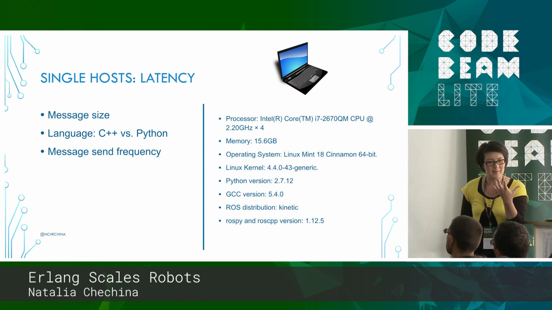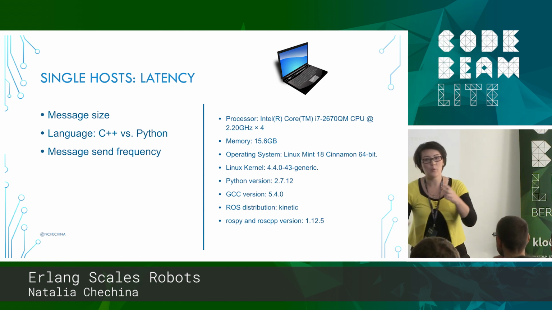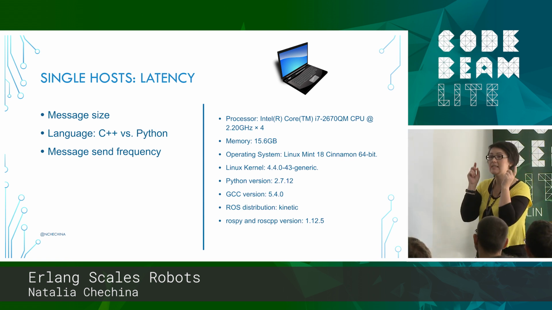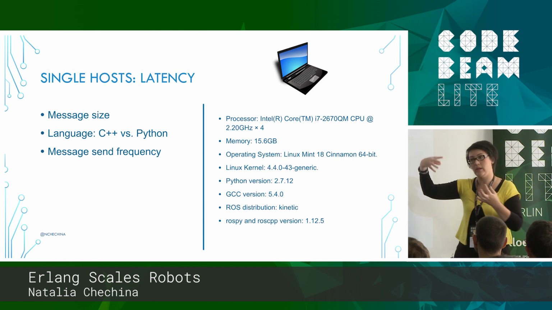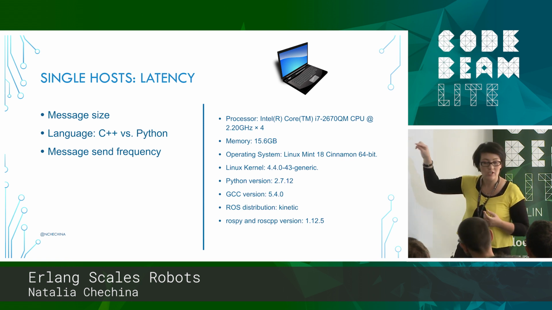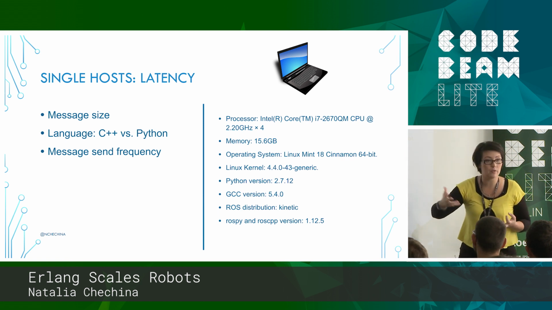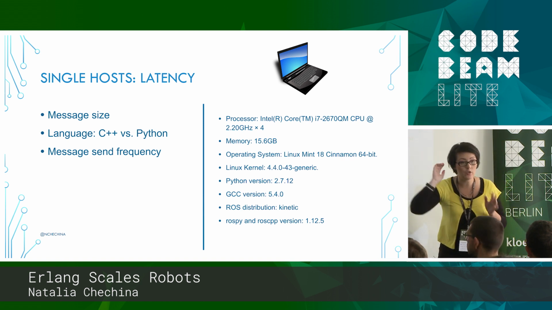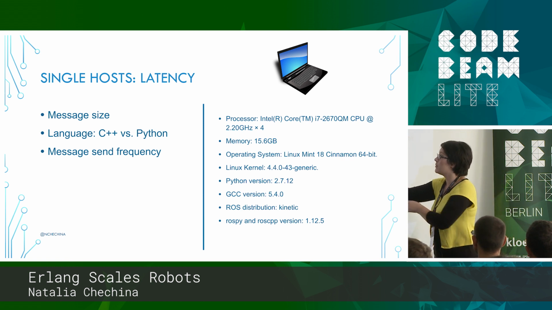So we ran the experiments, and a couple of things that we realized was that message size within a single host doesn't matter. What matters is the queue size, right? When we publish things, there is a queue, so the sender has a queue and the receiver has a queue, and that queue has an impact. If the queue is sufficient, then we have good performance, latency, throughput, everything is fine. If the queue size is not appropriate for a particular rate and particular size of messages, then that's it, we have an issue.